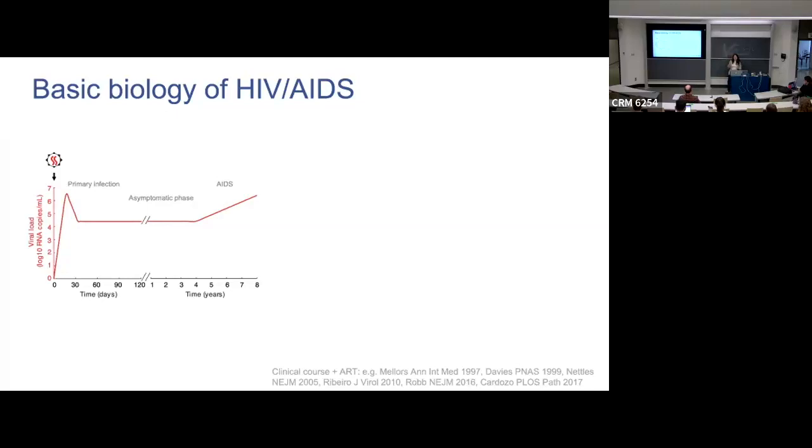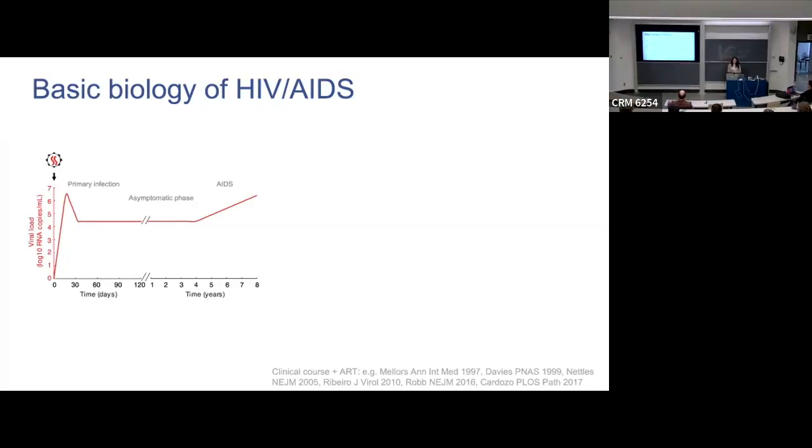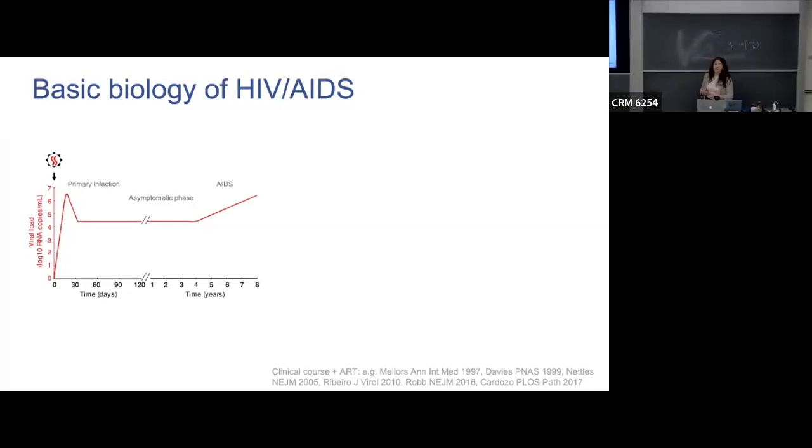And then after that, the infection is partially controlled, but reaches something that we call a set point. So some level of virus is still quite high in the body. It's maintained for many years, even decades. But eventually, without treatment, pretty much 100% of people progress to the disease state, which is called AIDS, which is 100% fatal eventually without treatment.